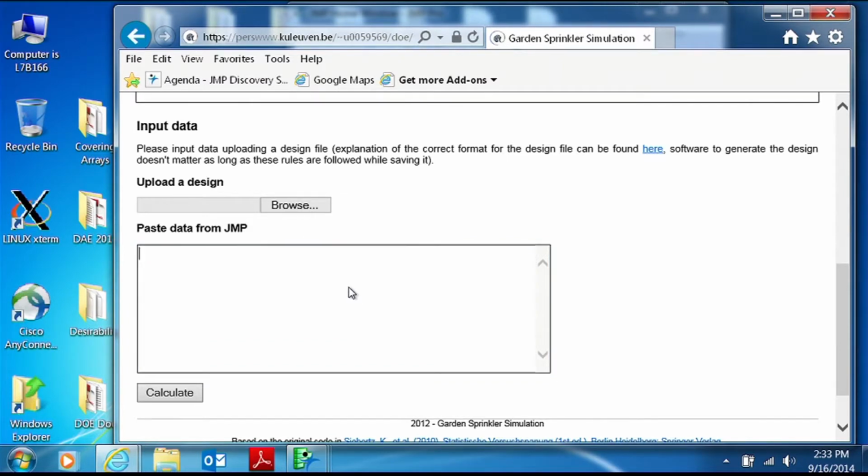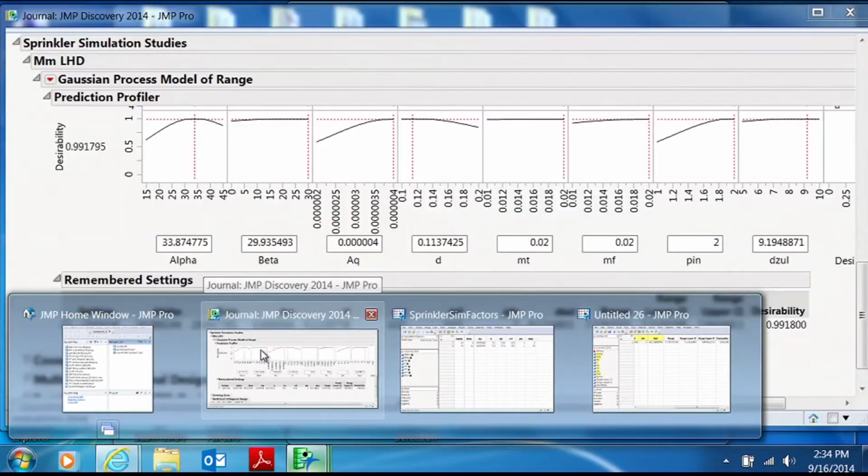So it's always mystified me that Maximin, Latin Hypercube designs and Gaussian process models were considered the de facto standard for space-filling designs. And I'm just trying to establish a small seed of doubt in your mind that maybe there's another way that might be slightly better. But at the same time, I want to demo JMP 12.